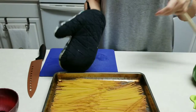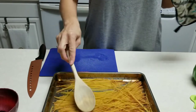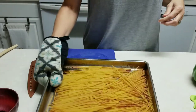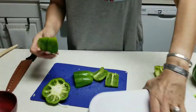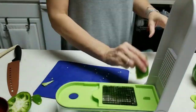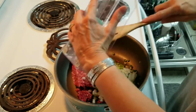You can kind of see how they've toasted, but that's not enough, so I'm going to put them back in there and let them toast some more. Okay, in the meantime, I'm going to cut this bell pepper. I've got my bell pepper and my onion. I'm going to put it in here with a pound of lean ground beef.